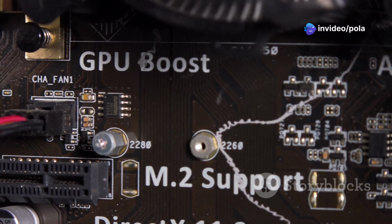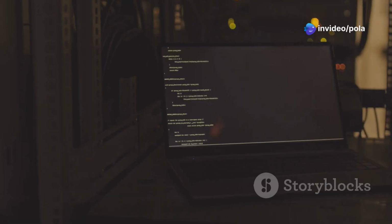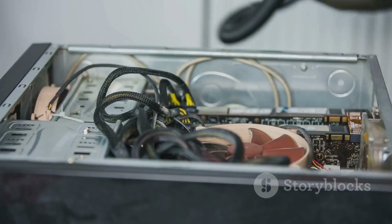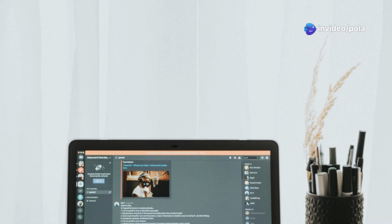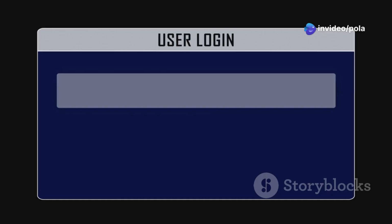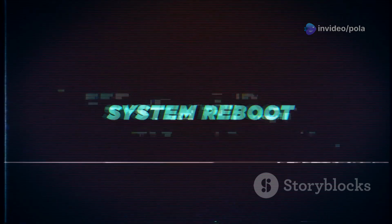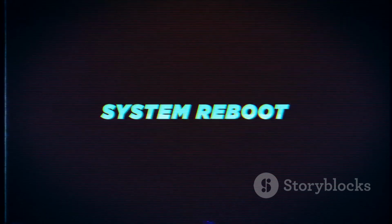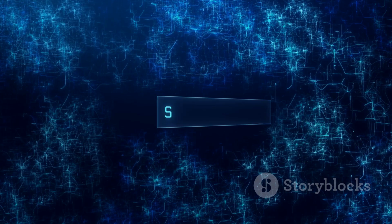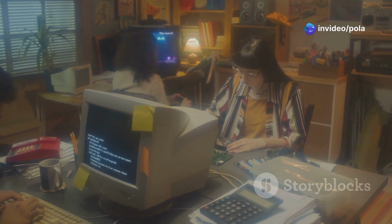System freezes are maddening, but often easy to fix. First, update your graphics drivers from the manufacturer's website. If freezes persist, run sfc /scannow in Command Prompt as admin to repair system files. Check for overheating. Clean your fans and vents. Disable unnecessary startup apps in Task Manager. Scan for malware with Windows Security. If all else fails, consider a system restore to a point before the freezes began. Most freezes are caused by drivers, overheating, or corrupted files. Address those and your PC should unjam.